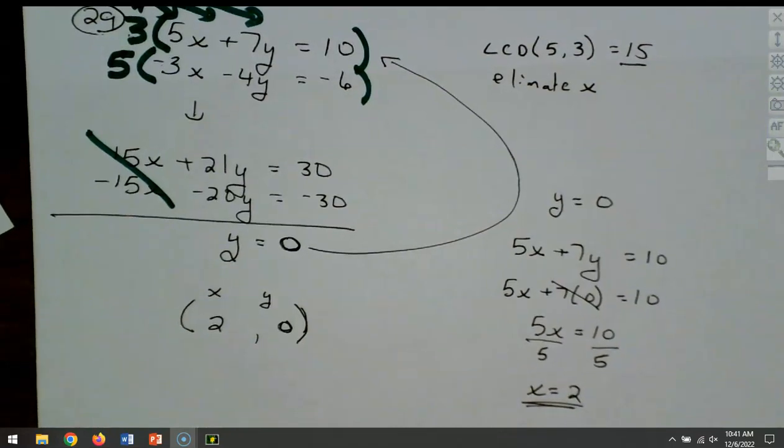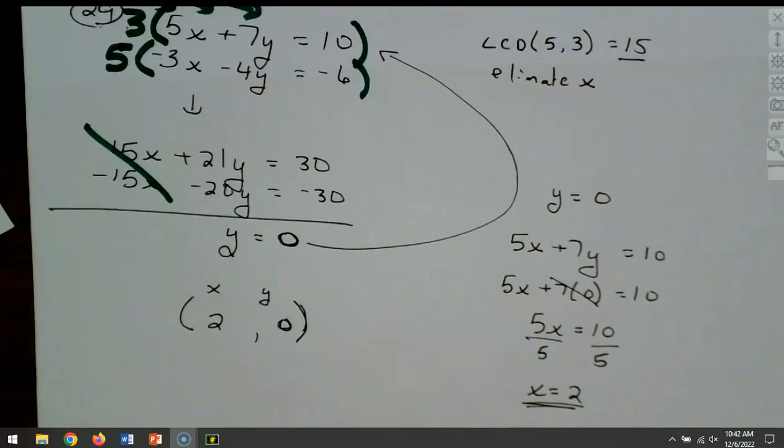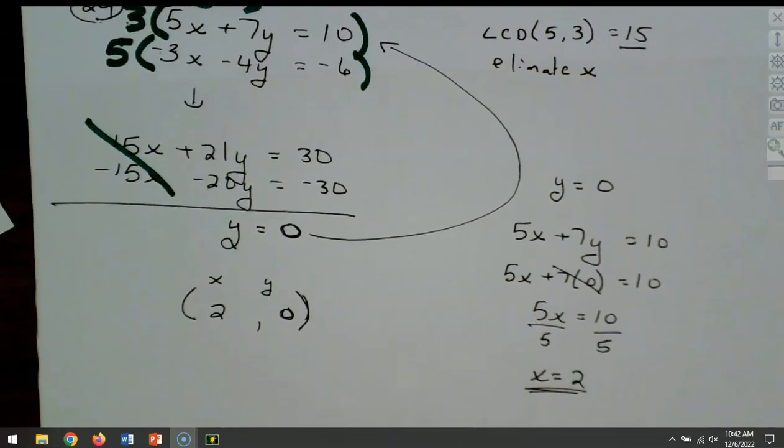Now, you've got 2 more of these to look at. I don't care how you solve them. If you want to use Cramer's rule, that's fine. If you want to use elimination, like I did here with back substitution, that's fine. Or you can even use Gauss-Jordan. But you're going to have 3 of these on your exam. They're going to have 2 variables, 2 equations. So there's no 3 variable, 3 equations. They're not that difficult. We've got enough time, I think, to do one more. So we'll look at 38, and this is going to be our last question.